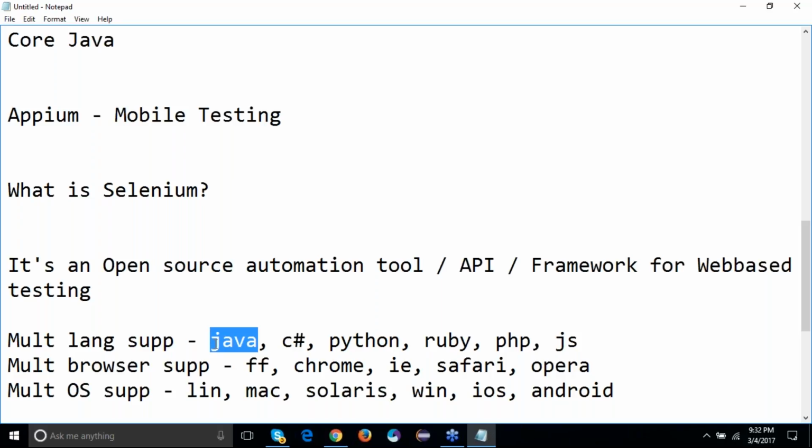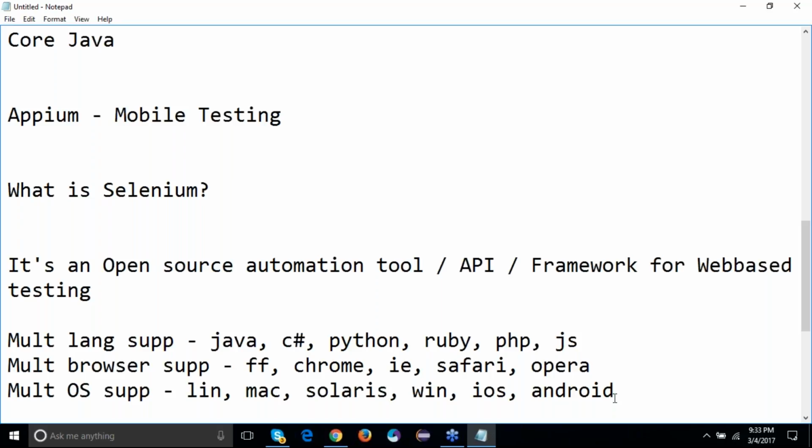Right, and you'll find 75% of the market is using Selenium with Java itself. Then there is a demand for Selenium with C Sharp as well, with Python as well, with Ruby as well, with different languages as well. But Java is most widely used. Even if you Google around for queries, you will find that maximum questions are answered in Java itself as compared to other languages, right?